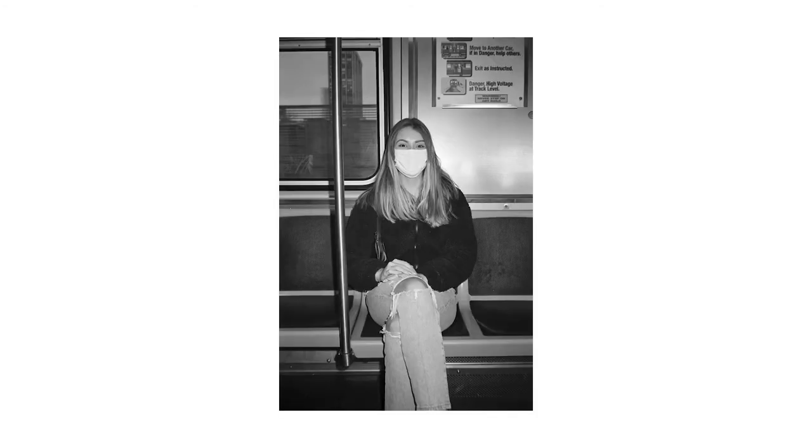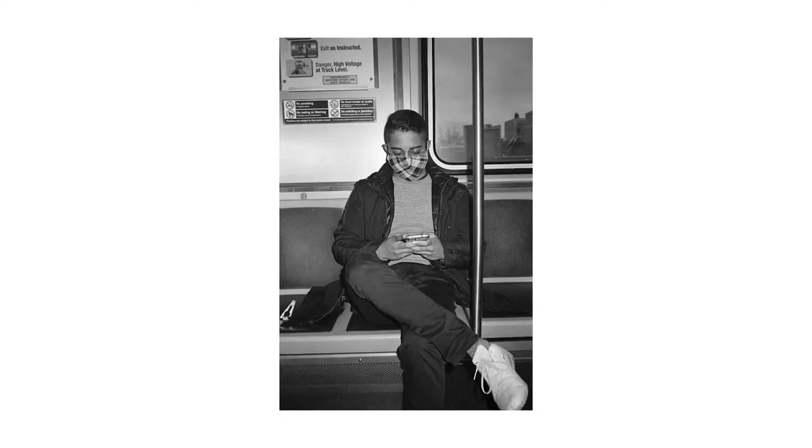As for being easy to use, it really doesn't get easier than this. There are essentially no settings to fuss with. I've set the ISO for the light meter — I usually shoot 400 ISO film and set the light meter to 100 ISO so it overexposes by at least a stop, since I don't think it's perfectly accurate. Then I just pop up the flash and that's it. I leave it like that the whole time and tell people all they have to do is wind and take a photo.